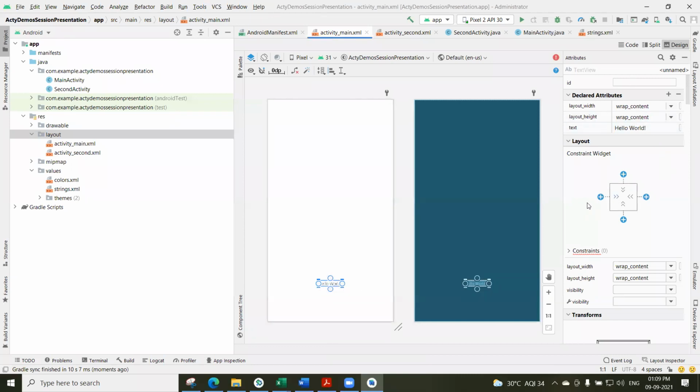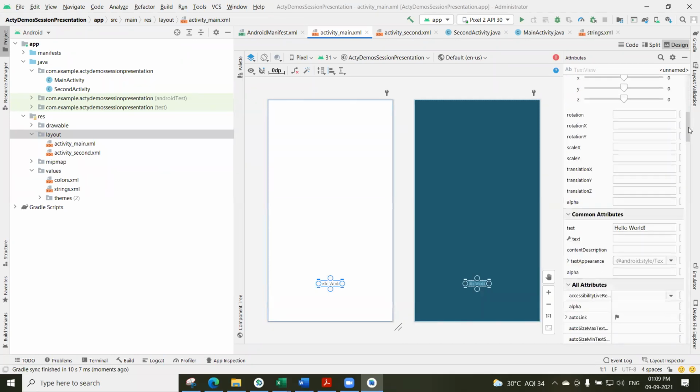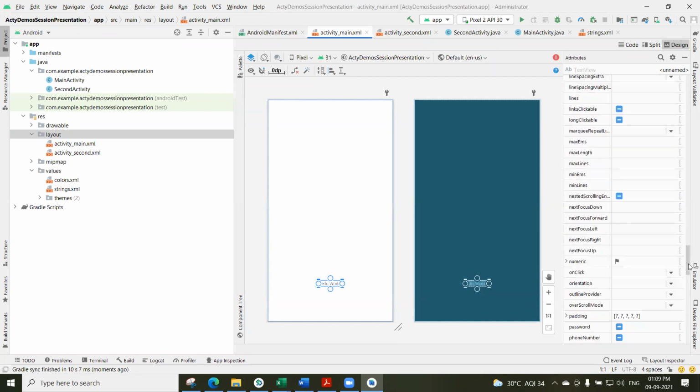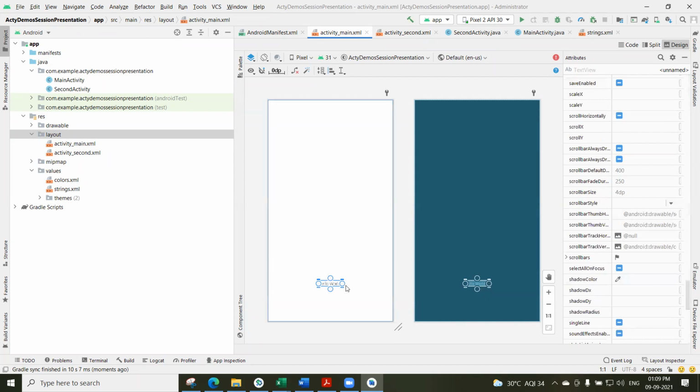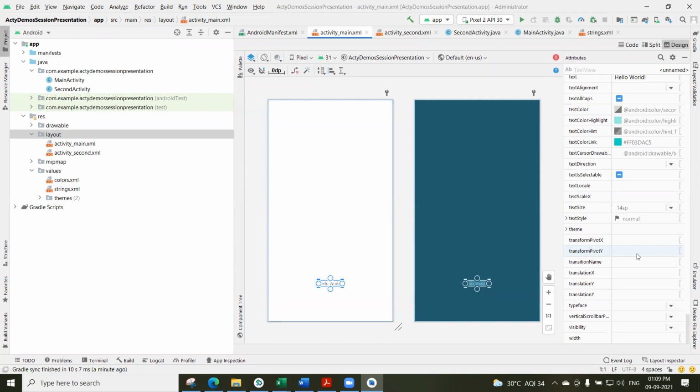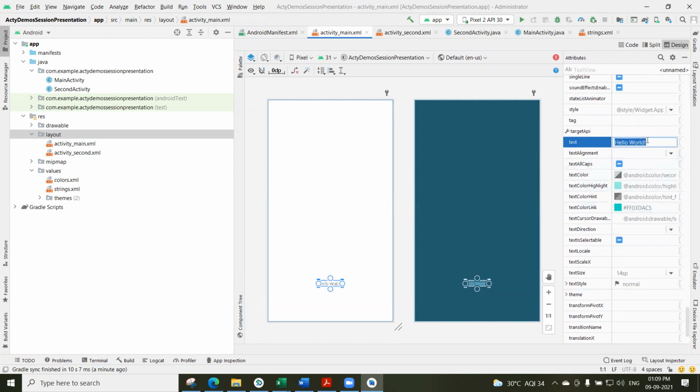Come to here. Two activities demo, and if it's over, there is only one button.